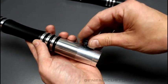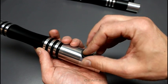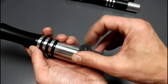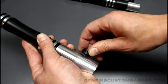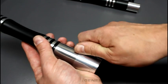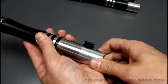And when it's time to put this screw back on, what I like to do is to back it off counterclockwise just a bit till the threads catch. And then you can start to thread it in. And like I said, just turning it finger tight is adequate to keep your saber nice and solid and ready to go.